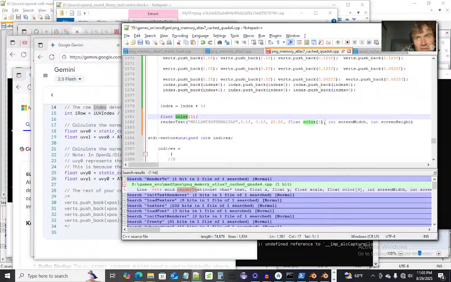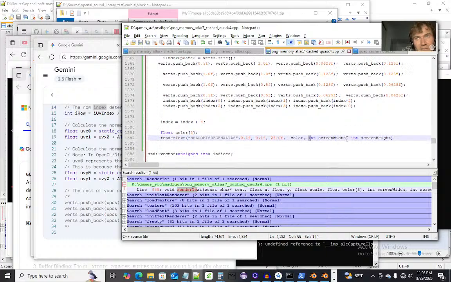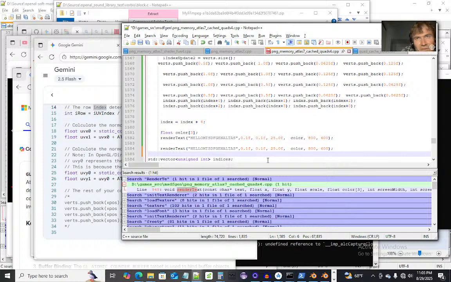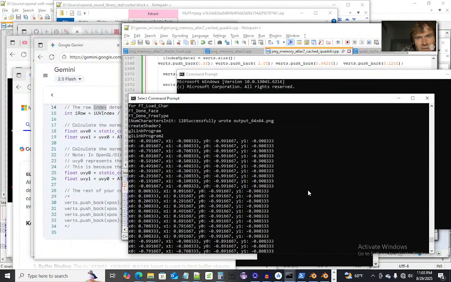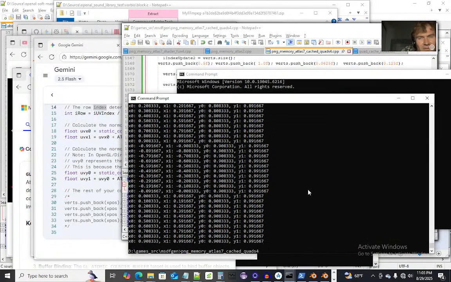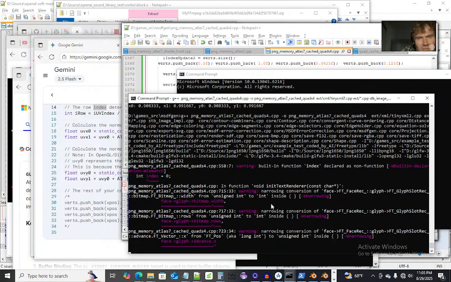Okay, we don't need to define anything, we just need to pass it. And we know what this is. I think it's 800 by 600, without having to go and find the variable. Just set the, okay. Ouch.